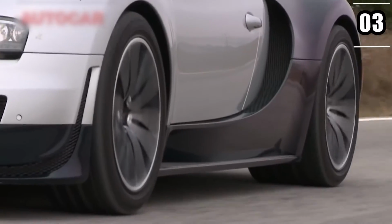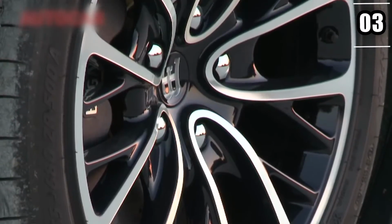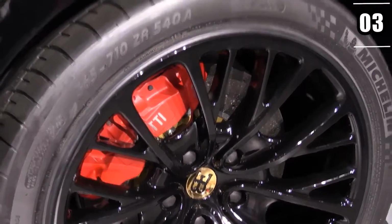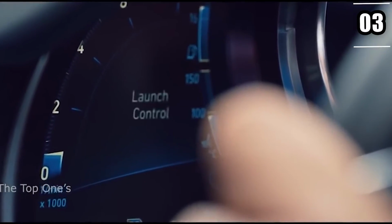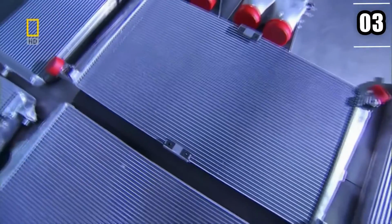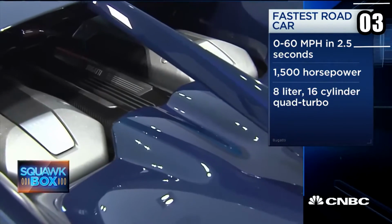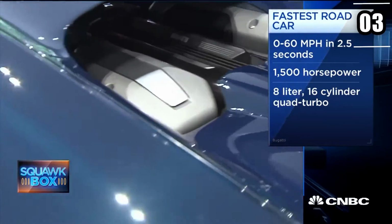The vehicle has a 2,710 mm wheelbase, 106.7 inches. The overall length is 4,462 mm, 175.7 inches, with an overhang of 1,752.6 mm, 69 inches. The Bugatti Veyron has 10 radiators in total. The power plant is a 16-cylinder quad turbo. If you drove this car flat out, it would drain the gas tank in just 9 minutes.